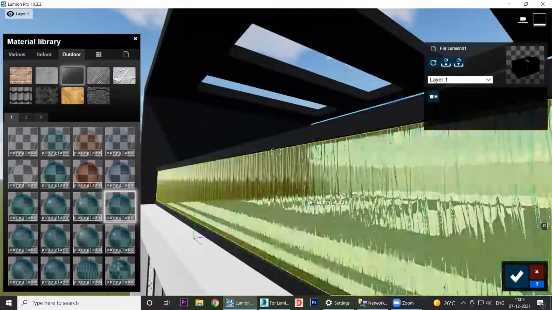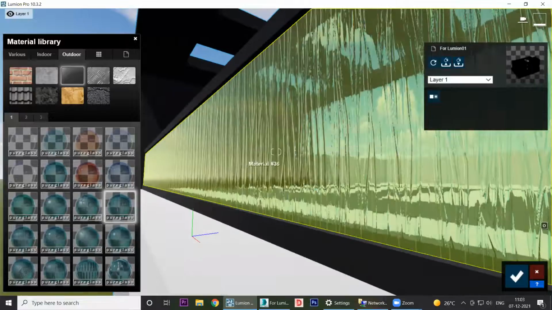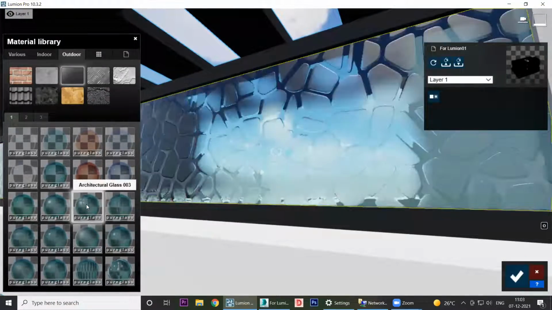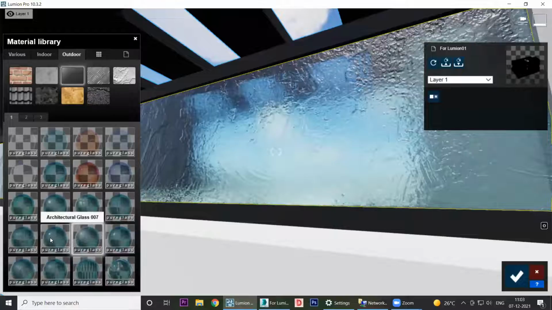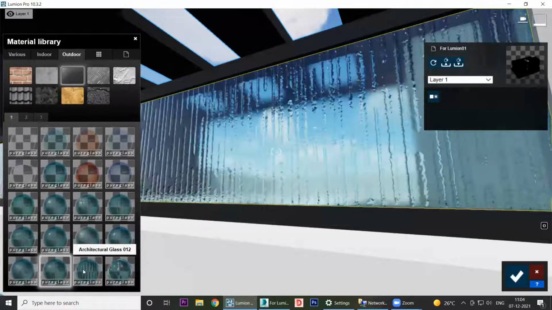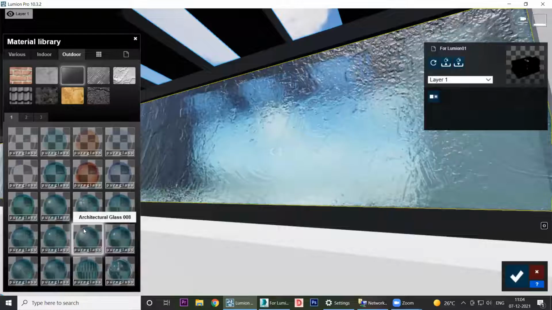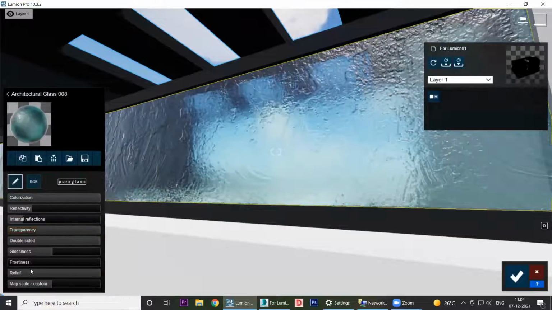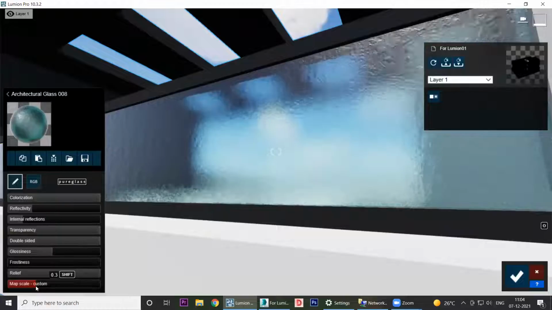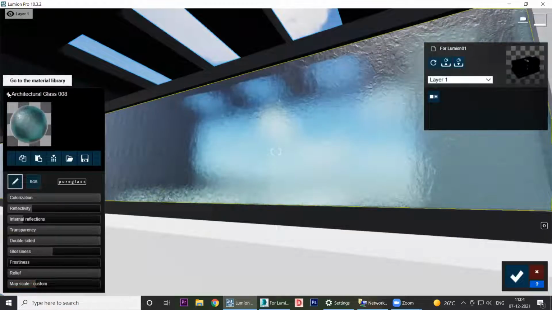Click anything at this place. This is my exterior glass type, right? Different designs. Click over here. This is one type, this is one type, this is one type, like this. I'll have different variations straight away in the scene. So I can use anything. Maybe this one. I can select this and decrease the map scale. You'll have a small size over here. Okay, so I can go back.